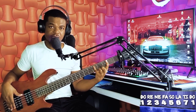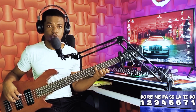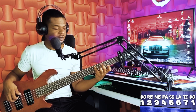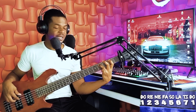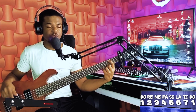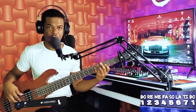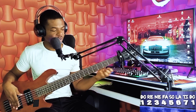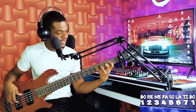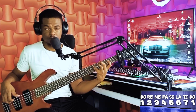So you see on the first shape, the little finger is playing the do instead of the second finger. So do, that is your 1, ti, that is your 7, and your la, that is your 6. Okay, remember that I will be creating a fill from my 6 to my 4. Okay, so do re mi fa sol la ti do ti la sol fa mi re do.